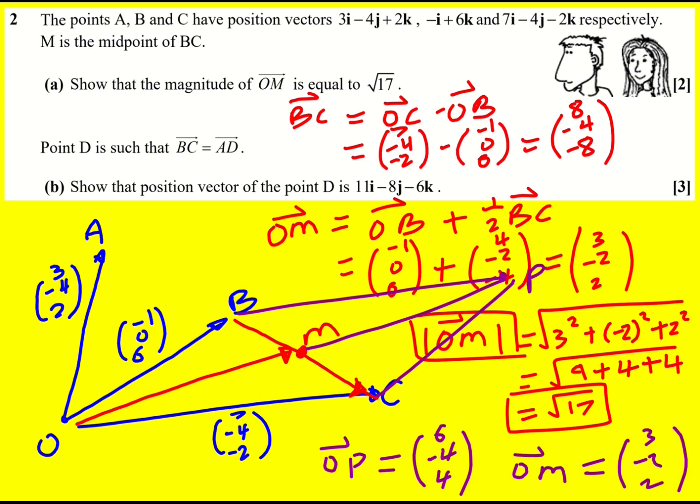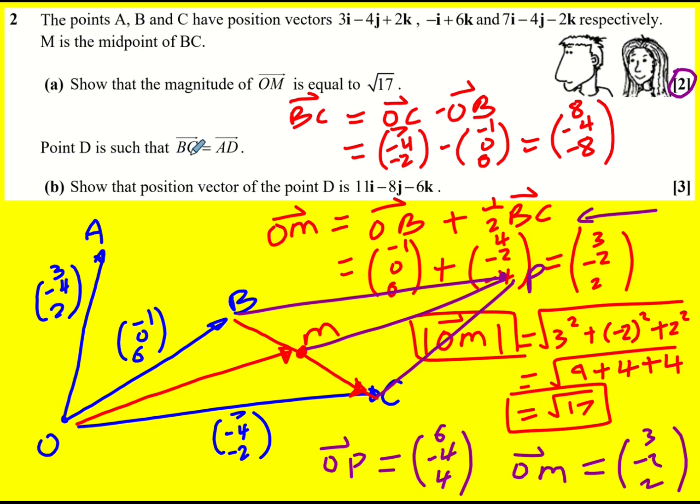And so you can see literally just with two calculations, I can straight away get OM rather than doing all this stuff I did before. And that's probably what is expected in this question for 2 marks. But hey, like I said, my way still worked, so it's absolutely fine. On to the second part of this question.